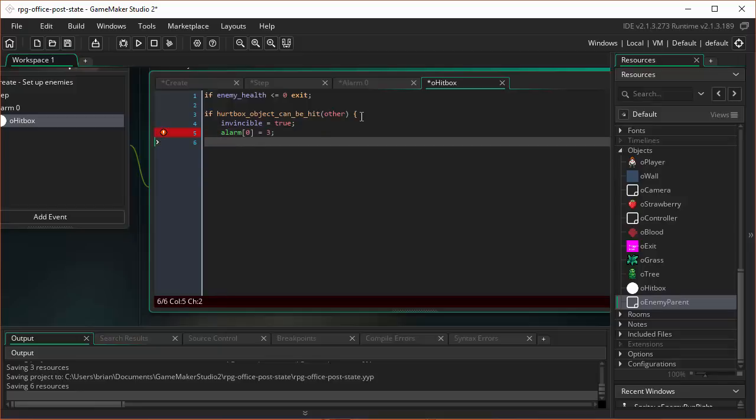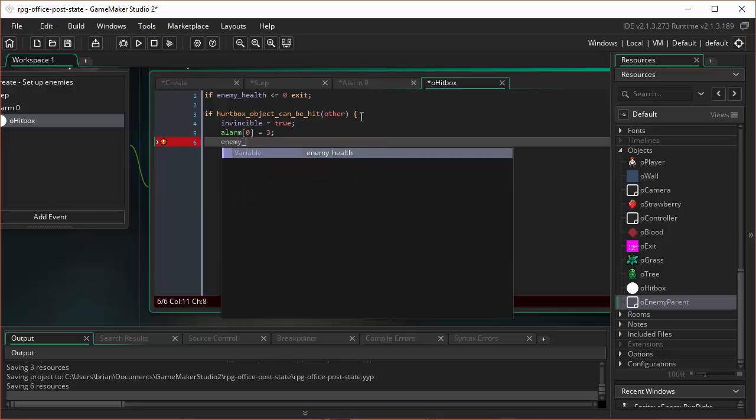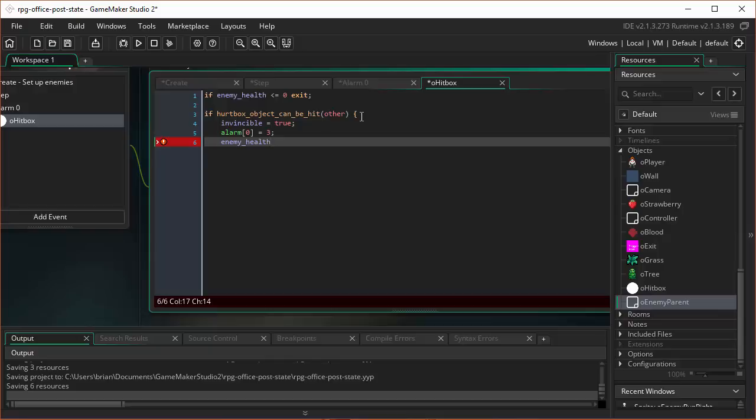Then let's set the enemy health down some, and the amount that we're going to drop the enemy health is whatever the value is that we have recorded on the hitbox in its damage variable.